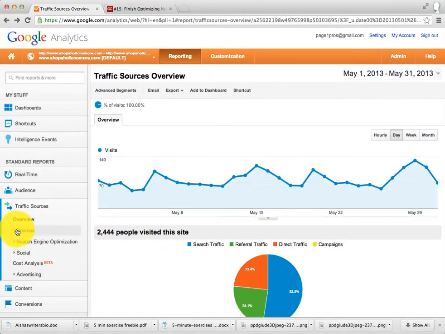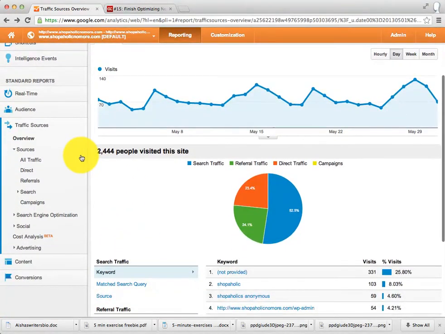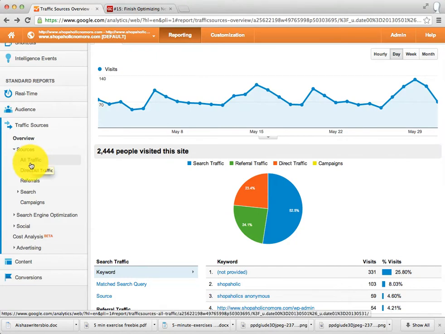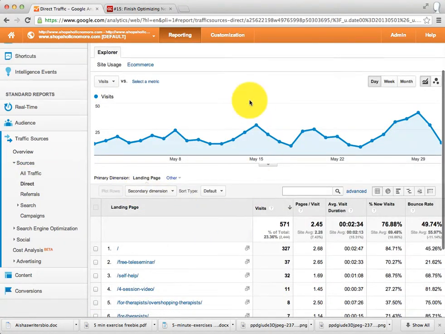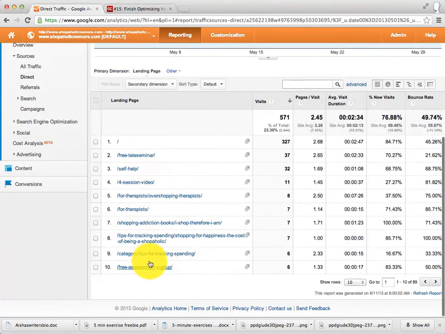The next thing that I look at is I then go further into the sources of the traffic. The reason for this is that I want to see if there's any data showing me that there's a good new traffic source, or people are sticking longer, or anything like that. One thing you can do is look at direct traffic, which is simply people who are typing in the URL or clicking on a direct URL. So in this case, she has done some email marketing, and she's sending out emails, and people are clicking on these specific links to go to her site and read things.